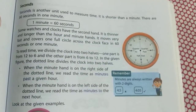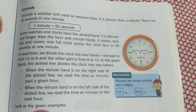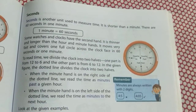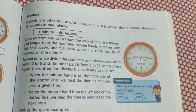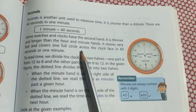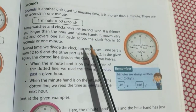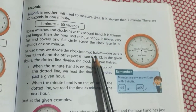Now, if you have noticed the watches that you or your elders have around their wrist, or on the wall, there's one more hand in a clock, which is thinner than both the hour hand and the minute hand, and it is longer than both of them. It moves very fast and covers one full circle across the clock face in 60 seconds or 1 minute. To read time, we divide the clock into two halves. One part is from 12 to 6 and the other part is from 6 to 12.